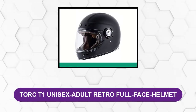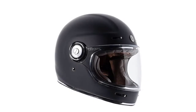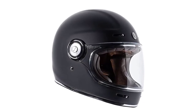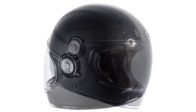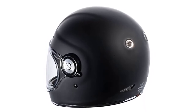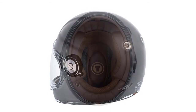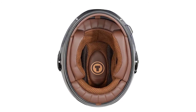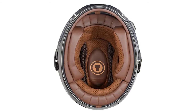At number 3: Torque T1 Unisex Adult Retro Full Face Helmet. This helmet utilizes fiberglass tri-composite material for its shell, making it resilient against both impacts and high volumes of friction. While that does cause this helmet to be a bit heavier than average, that extra weight is a solid trade-off for added protection. This particular helmet comes in tons of colors and even a variety of specialty finishes, including retro sparkle flakes and modern carbon fiber. Even this helmet's suede interior is made to feel like a 1970s helmet while still providing considerable ventilation.